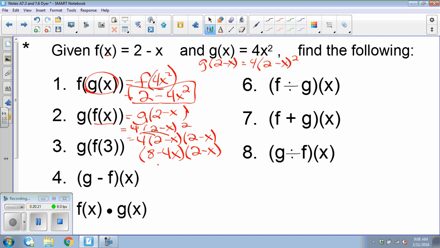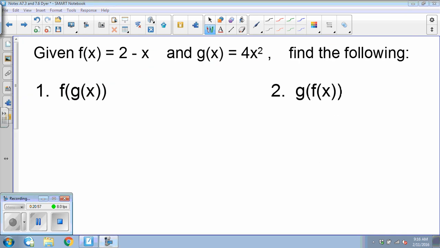So this is 16 minus 8x minus 8x plus 4x squared. So that's 16 minus 16x plus 4x squared. Not simple. You told me this is simple. Then you have to factor a 4. No, we're not factoring. We're combining our like terms and leaving it. This is factored. If we factored, we'd go back to that. You just work your way backwards. We just distributed. We're not going to factor.